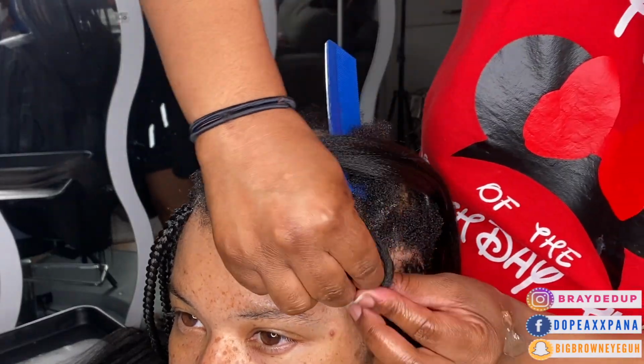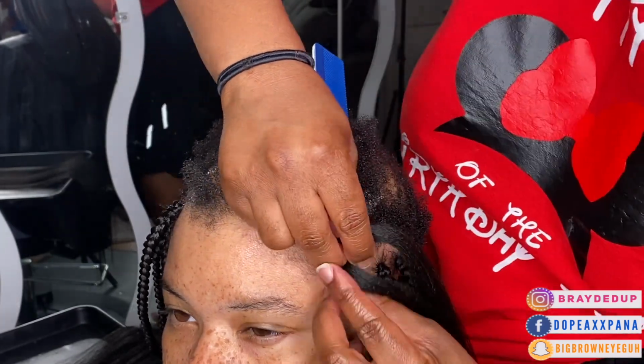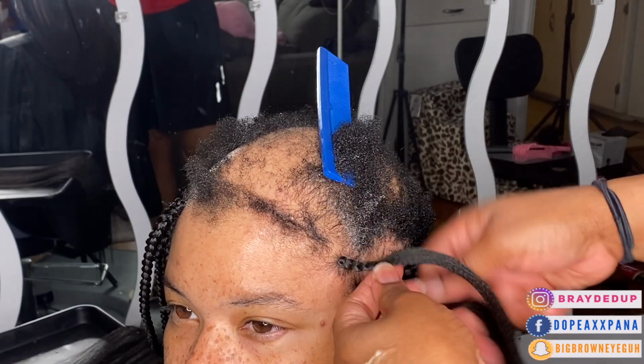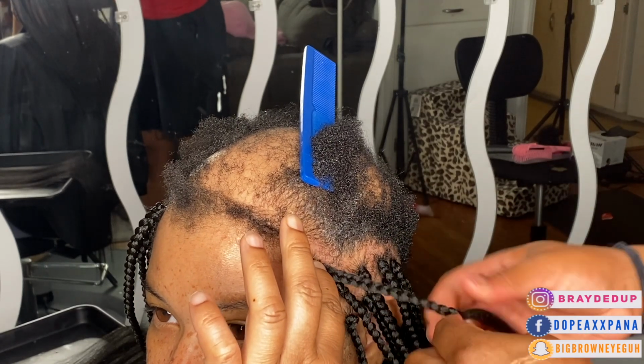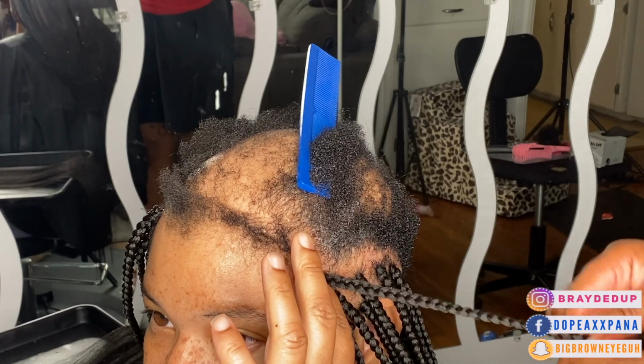So when I get on the hairline, I'm gonna braid these in the direction that they will be pulled up, and that will just help to prevent that hair that is in the braid from being twisted or manipulated any further, and it'll ease the pain when it's pulled up in a ponytail because it's already gonna be a little tight, so you just don't wanna have to twist any braids around to get it into that style that you want it to be in.